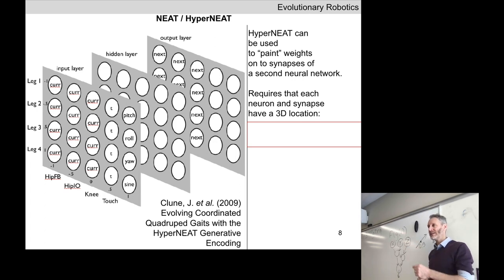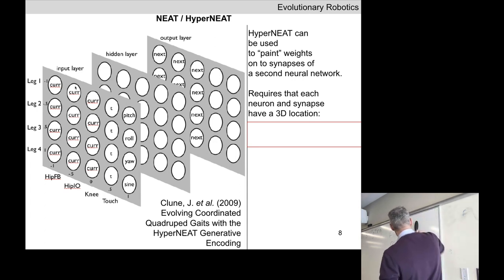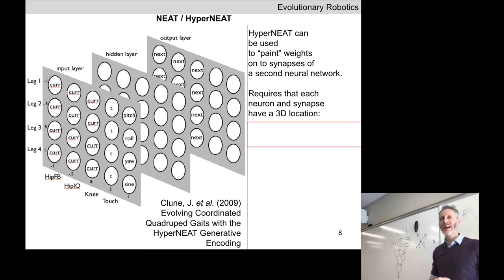I think you mentioned already there's a bit of a problem with this. Yeah, the way this is arranged, if you look at the top two neurons on the left and draw a synapse between those and the top two on the next layer, but cross them, it's the same midpoint. Exactly, right? So if you look at this carefully, you'll notice that several synapses cross at their midpoint.